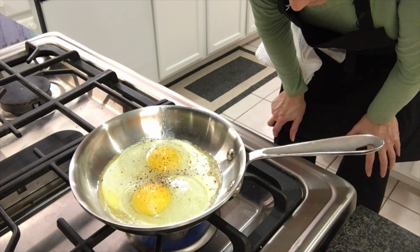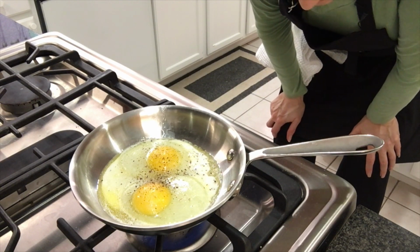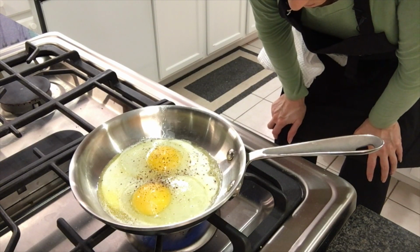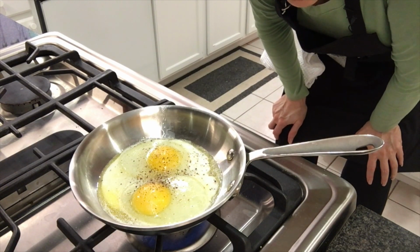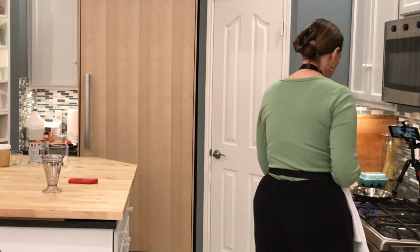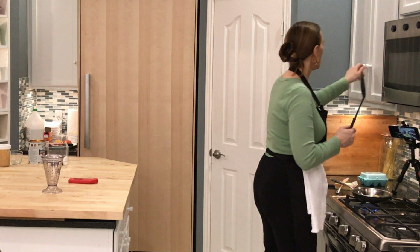So this is turned on the high end of medium. It's like medium and a quarter. You will need a flipper to flip it.